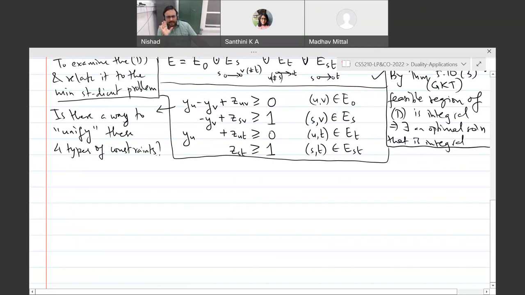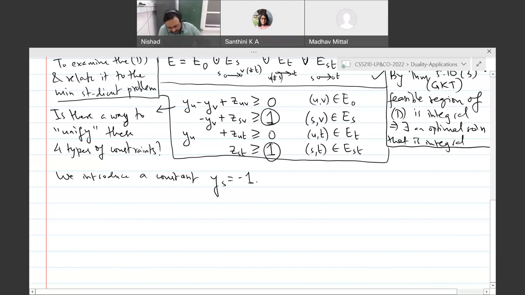Well, first of all, let's make the right hand side zero, right? If you want to make the right hand side zero, then we just need to move those ones to the left hand side. So let's do that. What we'll do is we will introduce constants to capture those minus ones. These two ones, if I move them to the left side, they will become minus ones. And the vertex that is not appearing in these constraints is the S vertex, right? So I'm going to introduce a constant YS, and we will set it to minus one.